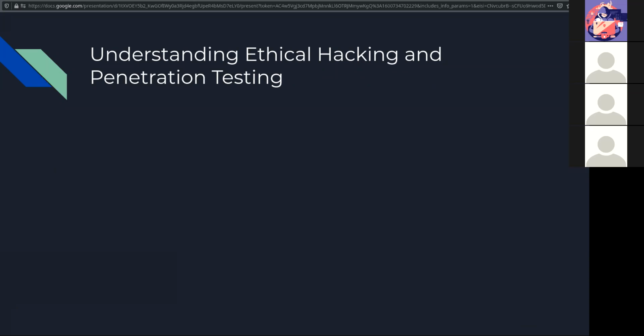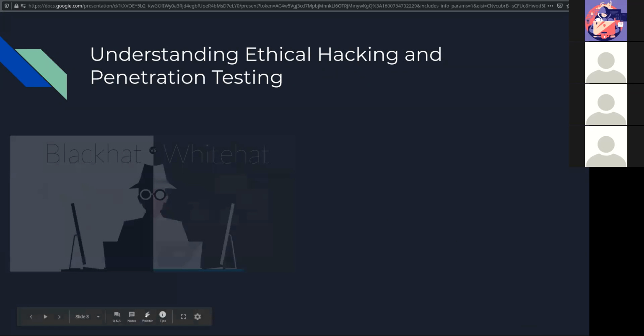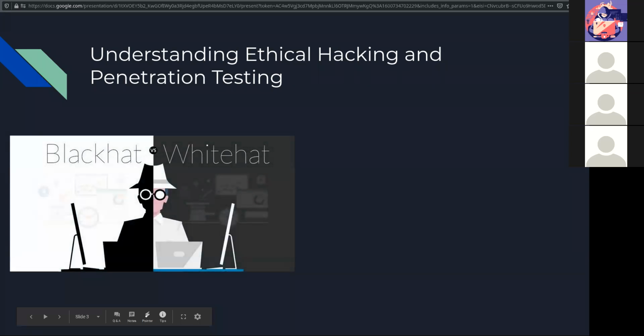The difference between an ethical hacker and a non-ethical hacker all comes down to one thing, and that is the motive. Both groups use the same tools. Both groups use the same methodologies. Both folks work the same way, with the only difference being the motive.